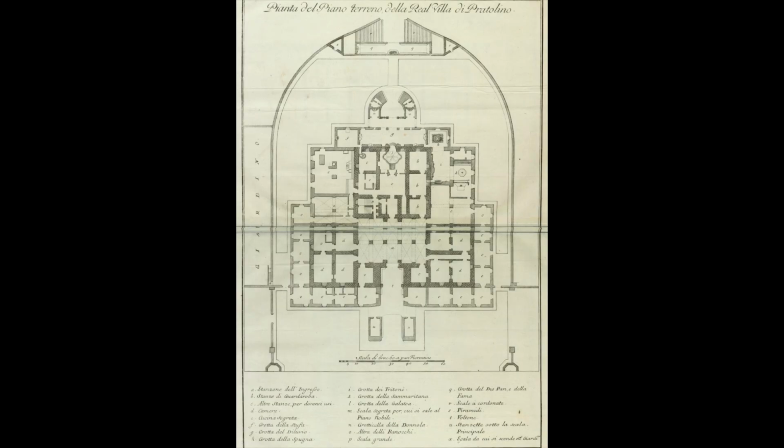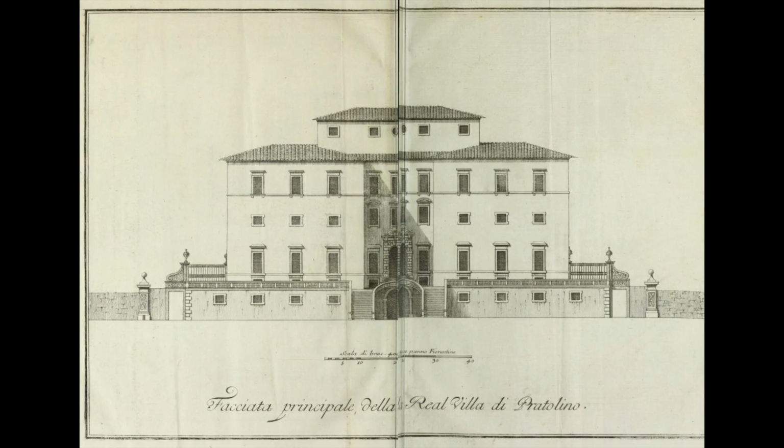Nevertheless, Pratolino has not survived, as other Medici villas have. Though the villa and its fountains were kept in repair after Francesco's death, it was deserted. In the 18th century, some of its sculptures were removed to adorn the extension of the Boboli Gardens, and the place was left to fall into decay. By 1798, a German visitor was impressed with the romantic ruin of it. Grand Duke Ferdinand III decided to capitalize on the air of overgrown wildness. In 1820, it was decided to demolish the villa, and the garden was then redesigned in the English landscape manner and became one of the most romantic gardens ever seen in Tuscany.